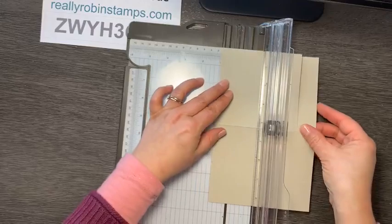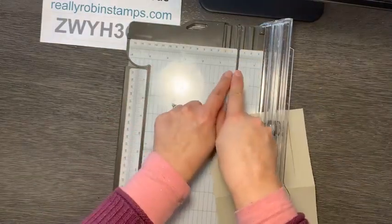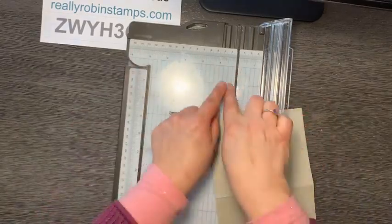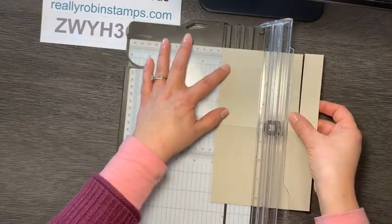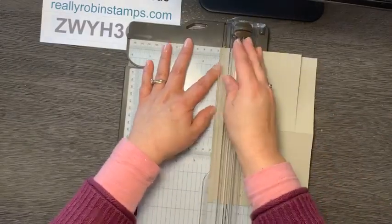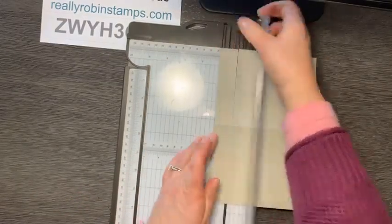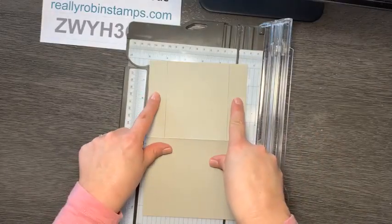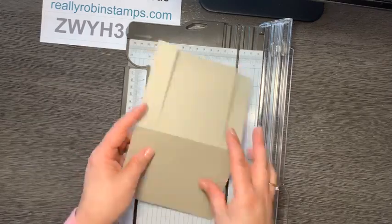So I'm just gonna move this over and I'm gonna measure on this 1 inch mark. This paper cutter has an inch and a half going this way and then the ruler going this way. So it's kind of nice. You can measure from either side of the cutting line. All right, so I'm going to cut another inch. So now I've got three panels. These are each 1 inch, and then this is 3.5 inches.